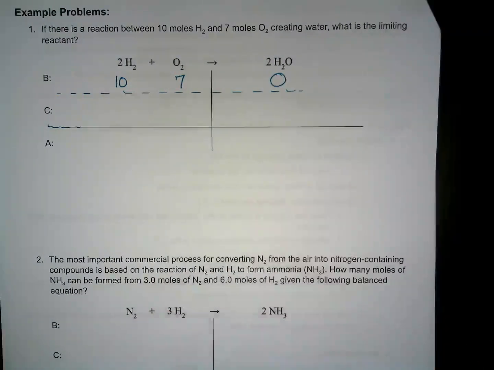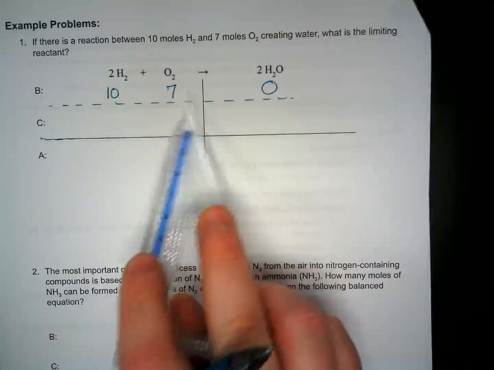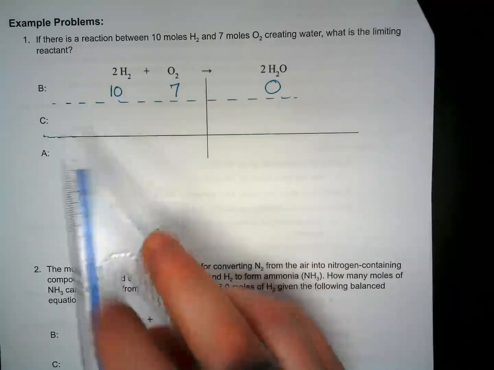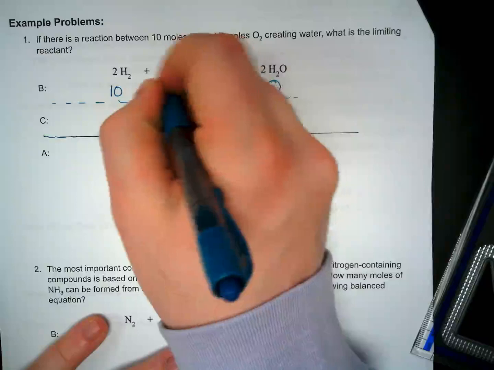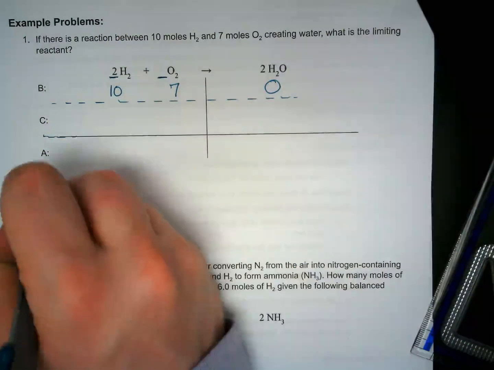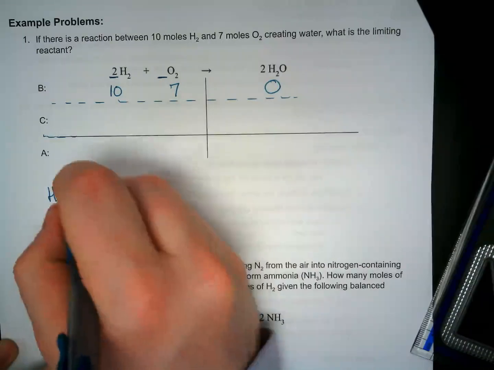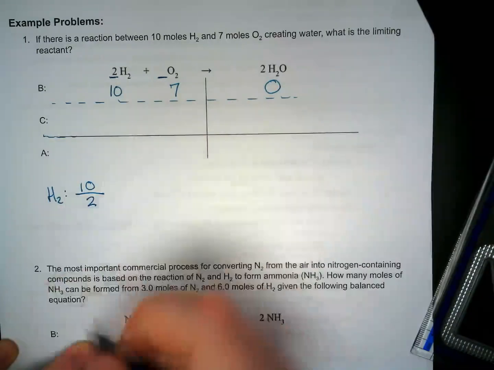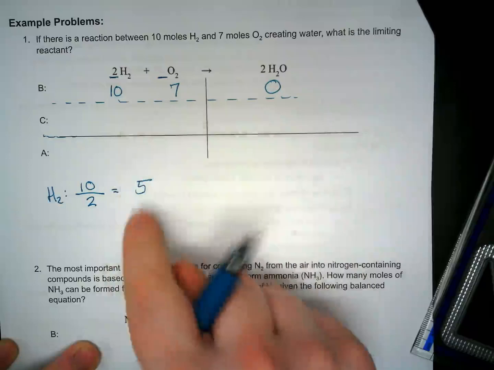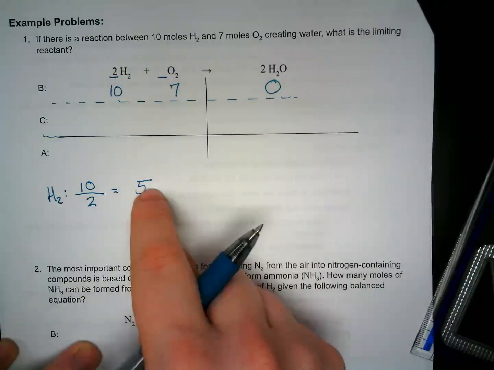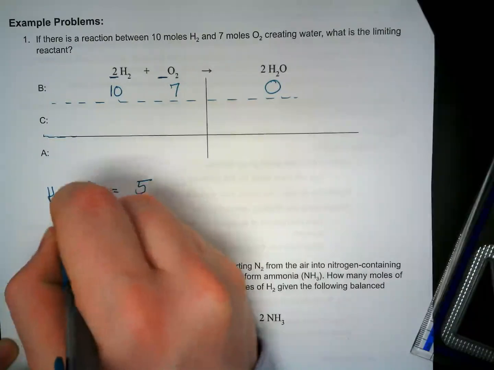Okay, so then what do we do? Well, to know who the limiting reactant is, we need to take the number of moles on the before line right here, and we have to divide by a coefficient for each reactant. So what does it mean by the coefficient? It means right here. For hydrogen gas, we've got 10 moles of that, and its coefficient is 2, right? And that is going to give us a 5. Okay, 10 divided by 2 is 5. Remember, this is the coefficient from the equation.